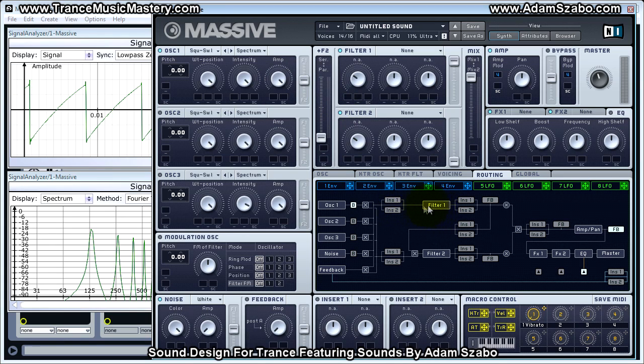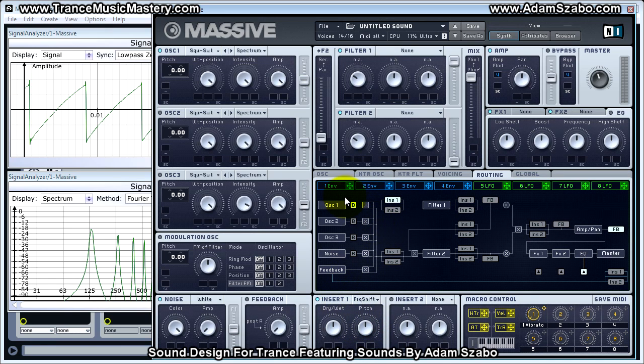Now filter 1, well actually before it gets to filter 1, there's an option here for having an insert. And this is insert 1 or insert 2. So if I wanted to, just to show you what these are, I can only use one or the other on this particular location. But I could add an effect using insert 1, and that's located down here. So if I select, like I could have a simple delay or a bit crusher, frequency shifter. Let's try that, frequency shifter.